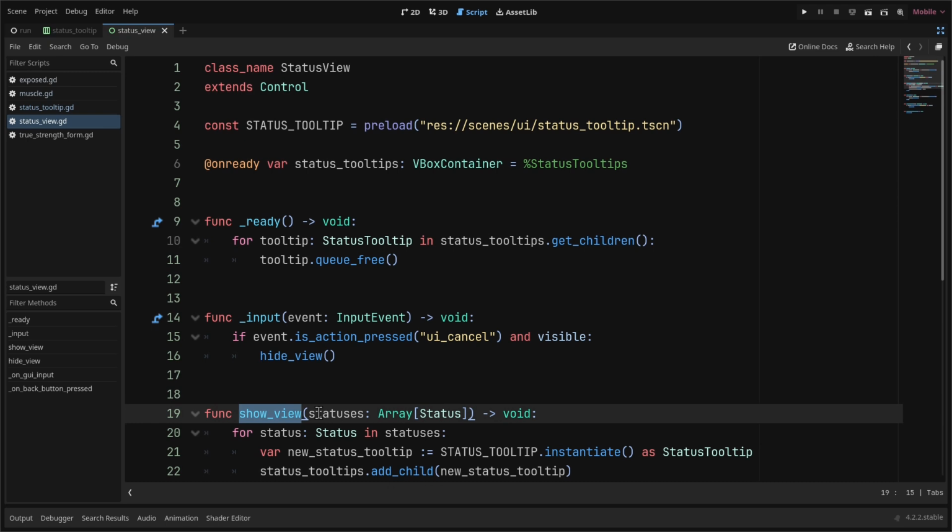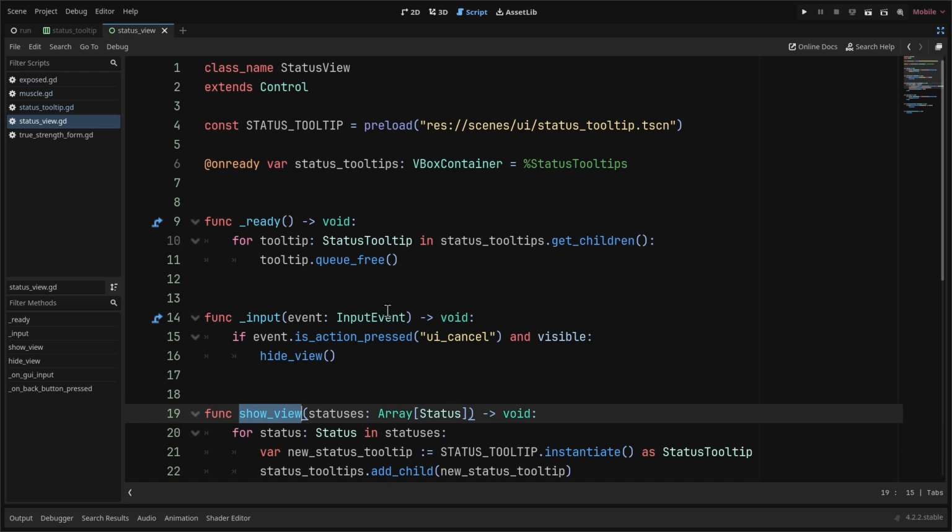I want this to happen when I click on a status handler, which is under a player or under one of the enemies, right? These are pretty far away from the scene tree, from the separate canvas layer where we'll actually instantiate that status view. And when they are that far away from each other, probably the cleanest solution is to create a new event in the EventBus and connect to that signal or that special event here, right? So let's just go ahead and go with that solution because I think that's the cleanest and the easiest one in this case.